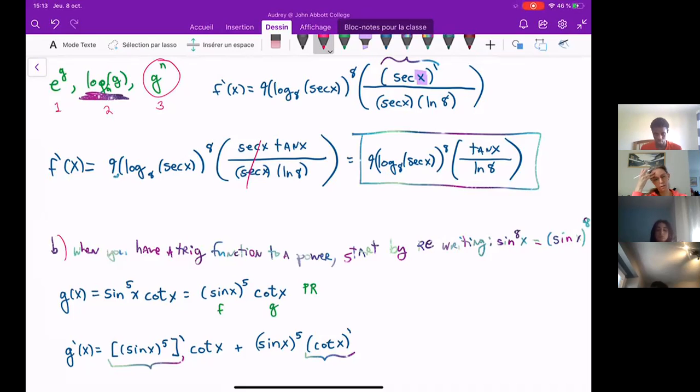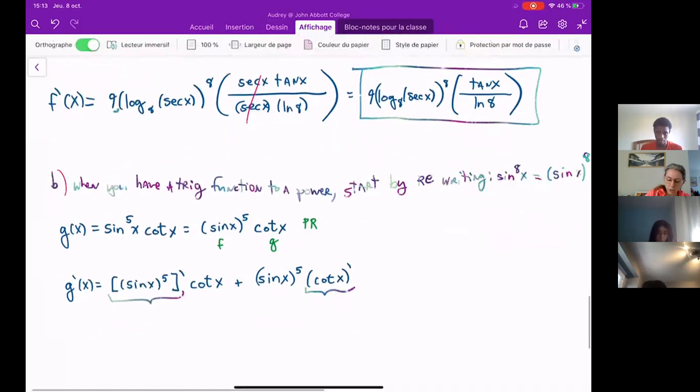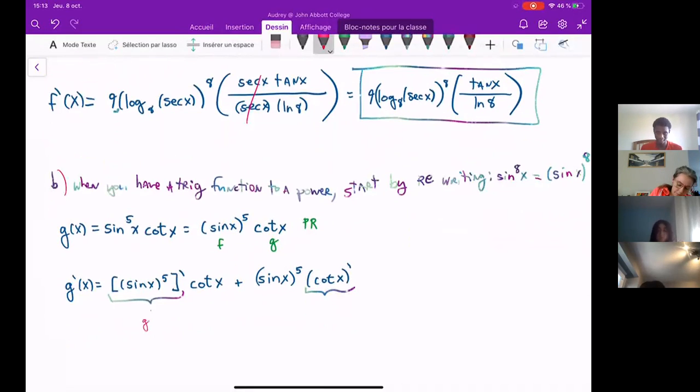One, two, or three? What do you guys think? I have an answer from Dean. Good job, guys. It's 3. This is a function, just so happens to be a trig function, but it's a function to a power. So this is like g to the power of 5, and it's a chain rule.